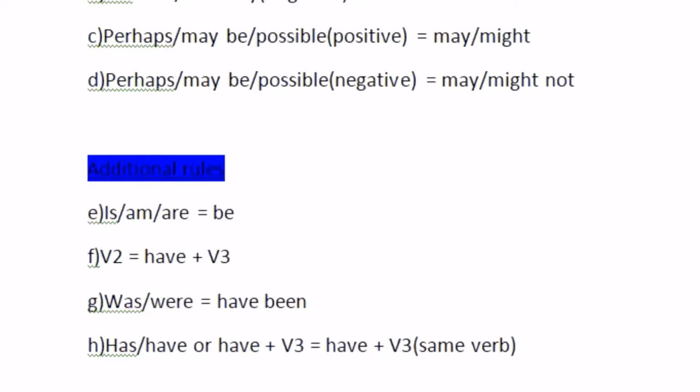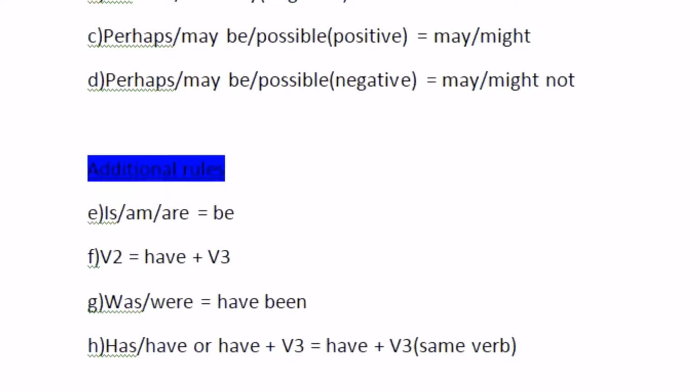Now see the question, and you can see the rules on the screen here. Please try to answer this question yourself. Perhaps he is going to ask me. Now write it in your copy there. Please don't go anywhere. If it is fruitful for you, please do this exercise. What could be the answer? Did you write the answer there?